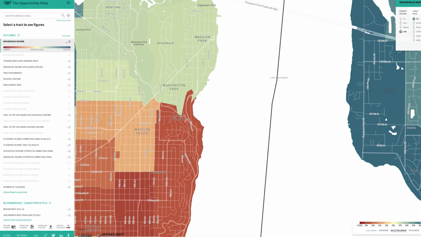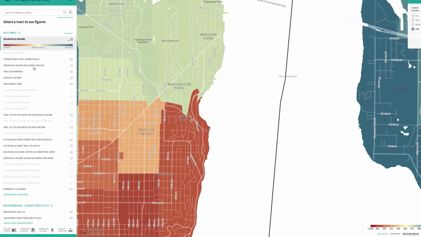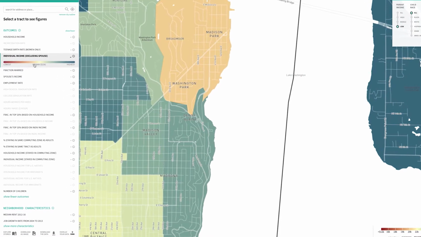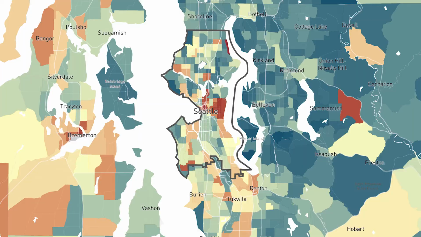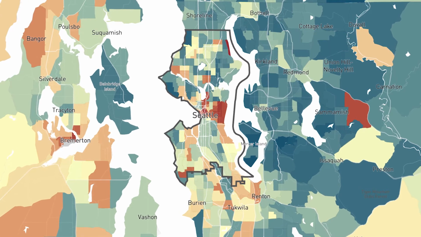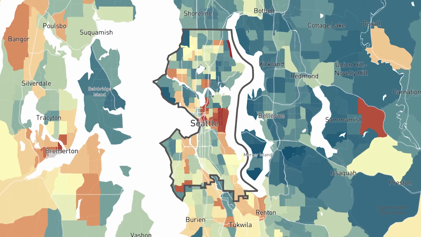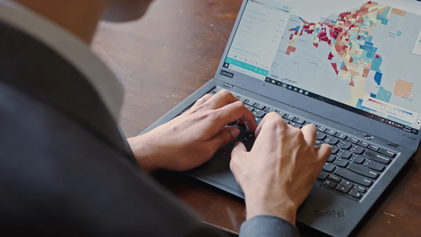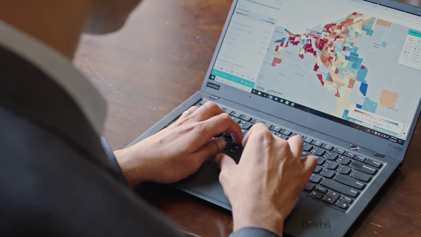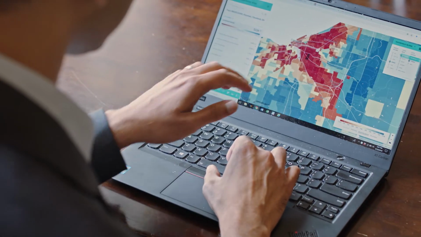The Atlas provided precise outcomes data to expand and evolve the housing authority's neighborhood mapping processes, in some cases reinforcing and validating certain neighborhoods that had been identified as high opportunity using indirect indicators, and in other cases, the Atlas identified additional neighborhoods as high opportunity that previous measures had missed.